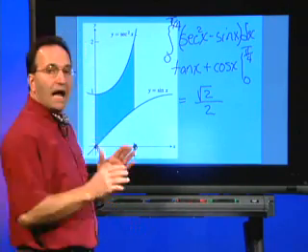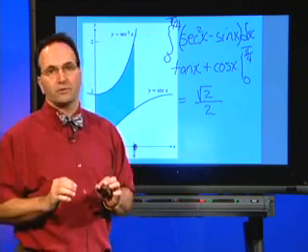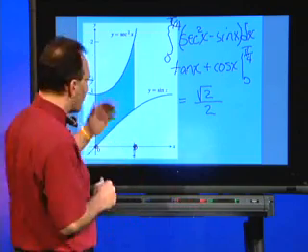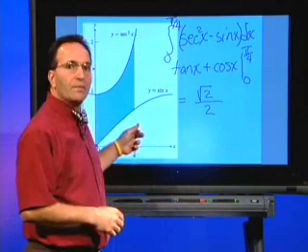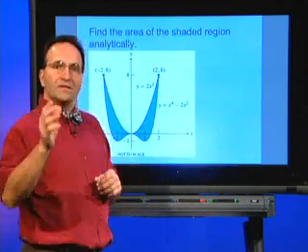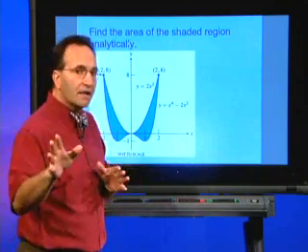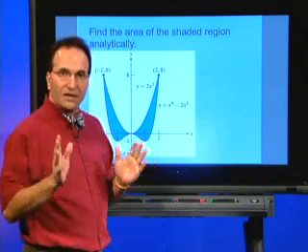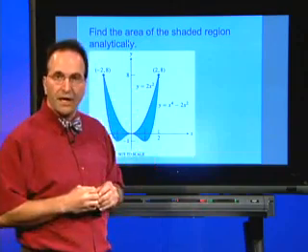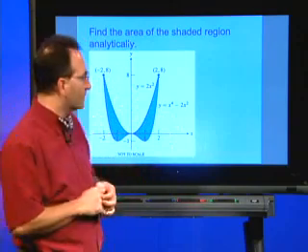All right, well, that was great. We now see how we can find the area of what we could consider an irregularly shaped region by using the integral. Let's take a look at another example, and we're going to find the area of the shaded region analytically. And so we have these two graphs, again, our two curves, y equals 2x squared and y equals x to the fourth minus 2x squared.